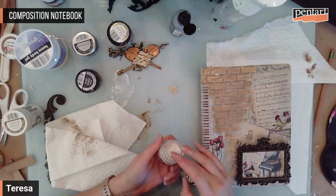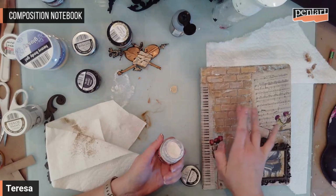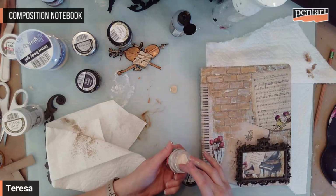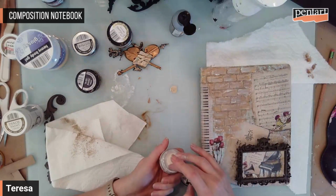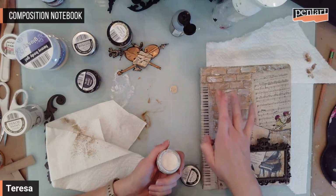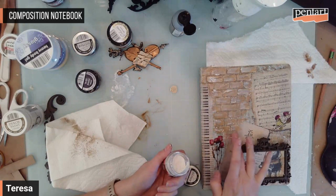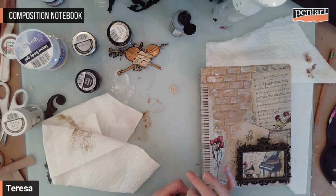With white. There we go. The problem is I painted them the same color, so I don't have any contrast now. So you can't really see the brick. So I'm just trying to add a little bit more contrast between the brick and the background. I thought I wanted it subtle, but now I didn't like it when it was too subtle. So that's better. At least you can kind of see it now.